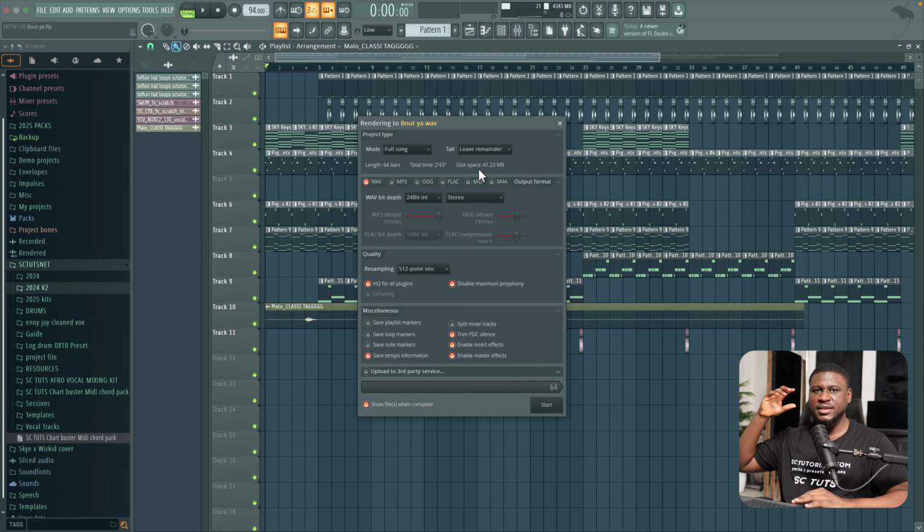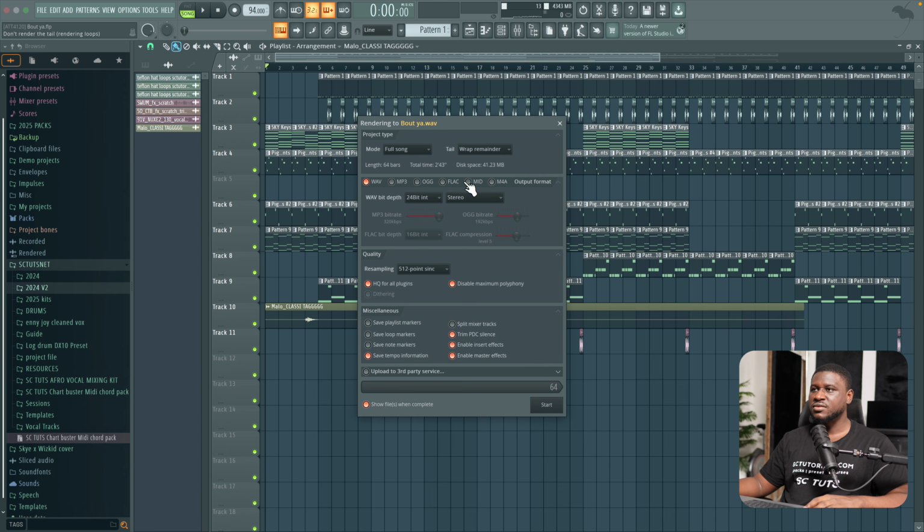So some sounds have sustain in them, the ambient sustain. So you need to try to render everything till it's totally silent, and this may leave unnecessary space at the end of your project. So I always recommend you leave this on either cut remainder or wrap remainder, unless you have a valid reason to leave it on leave remainder.